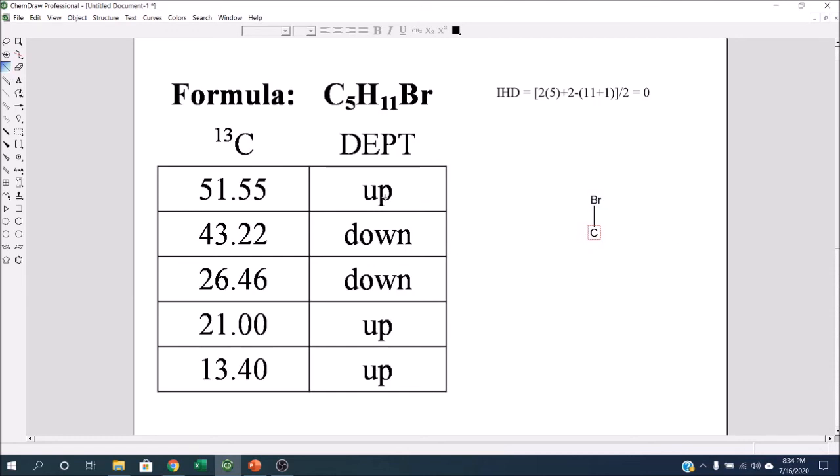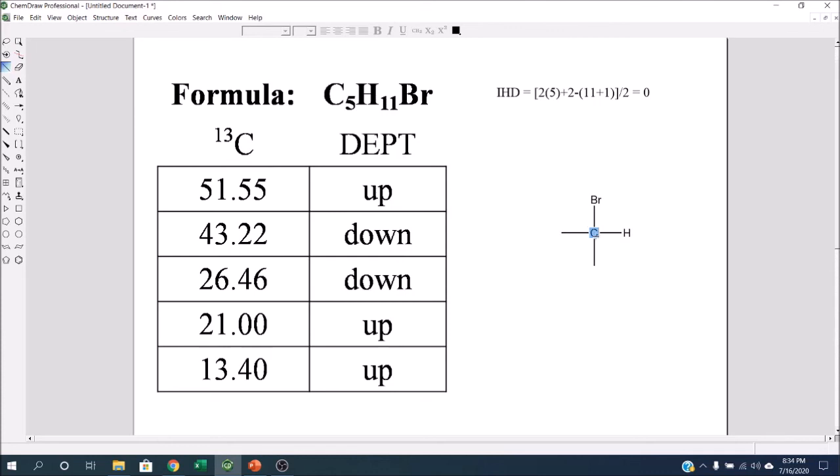And that carbon in the DEPT experiment is up. Now, up means that it has either one hydrogen or three hydrogens. And it's not three. If it were three, then the molecule would be methyl bromide and there would be no way to attach more bonds. I've closed off both ends. Bromine makes one bond, carbon makes four bonds, they're done. So I can't continue to build a molecule off that. So instead, this is a carbon that is bound to four things, and one of those things is hydrogen.